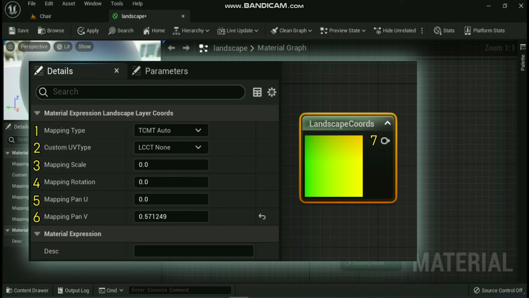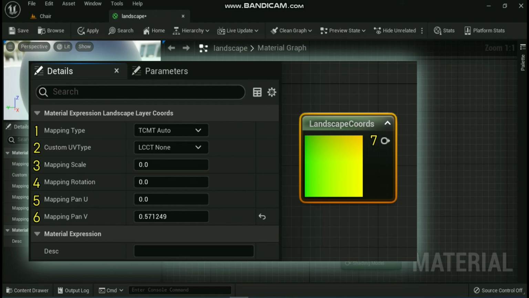This is the mapping place to use on the terrain. The custom UV type outputs the UV coordinates to map the material to the landscape based on the given property values. Third is mapping scale. This applies uniform scaling to the UV coordinates. Fourth is mapping rotation. This applies the rotation in degrees to the UV coordinates.